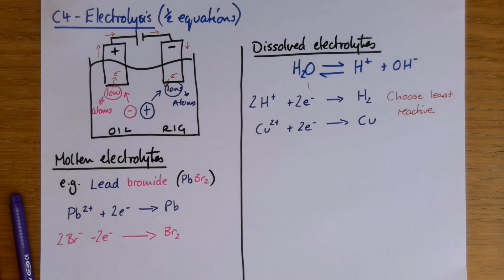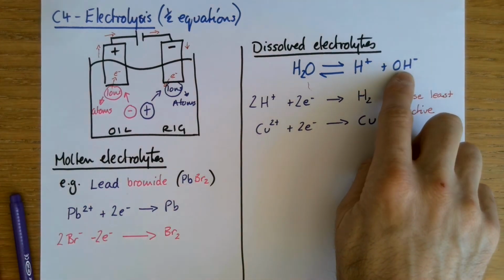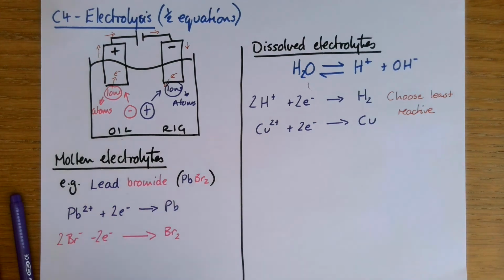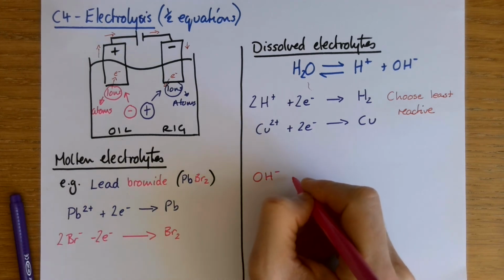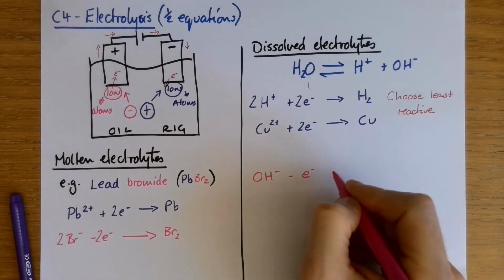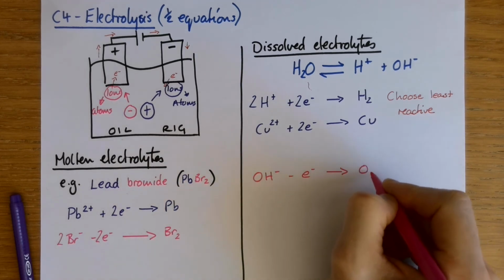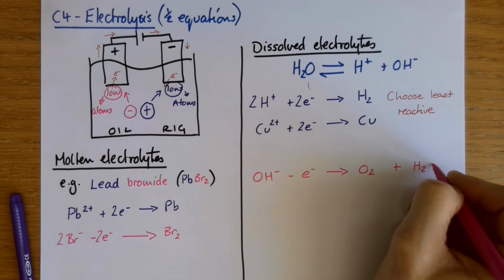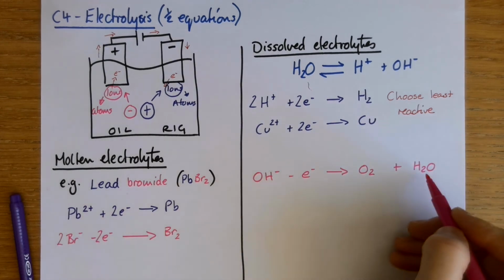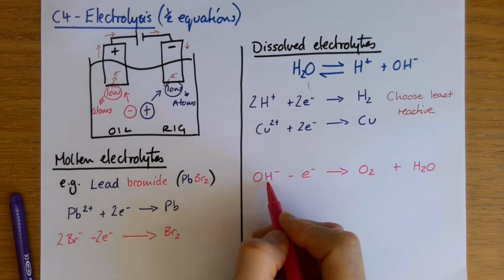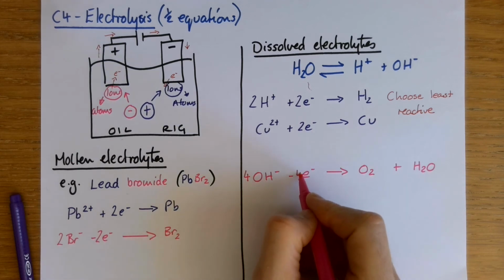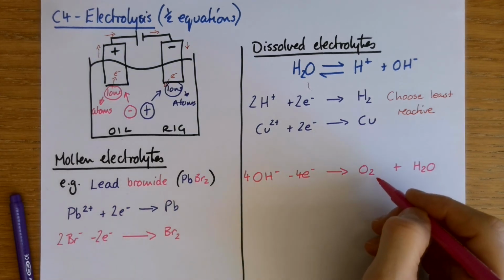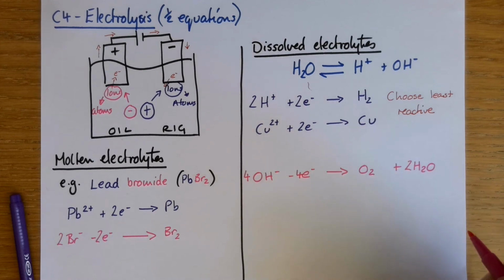At the anode is a slightly different story. We're going to have a look and see what happens with the hydroxide ions, and then we're going to look at an alternative to that. So with the hydroxide ions, we'll have OH minus. This OH minus is going to lose an electron, and that then is going to help us to produce some oxygen, and we're going to get some water. Now we can't possibly get an O2 molecule and a H2O molecule from a single hydroxide, so we have to balance the equation up. We need 4 hydroxides to lose 4 electrons in total, and that will allow us to make an oxygen molecule and 2 water molecules.